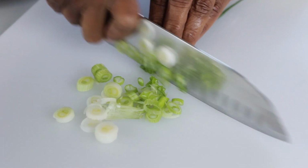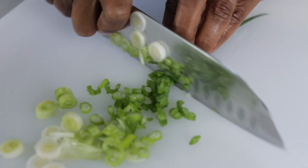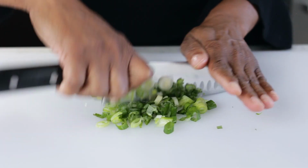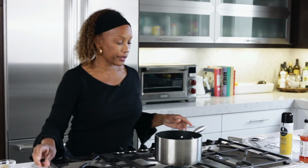So the apricot sauce is super simple to make. I'm going to add a little green onion at the end. So let me chop that up really fast. And I'm just going to chop it up just a little bit more so it's not big bites of it. So basically, I'm going to just let everything kind of melt together. It's just really super simple. It's not even boiling or anything.